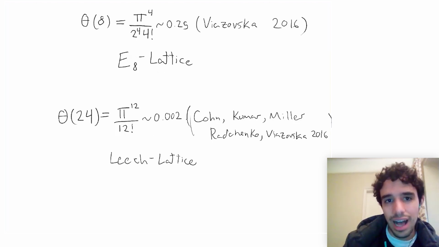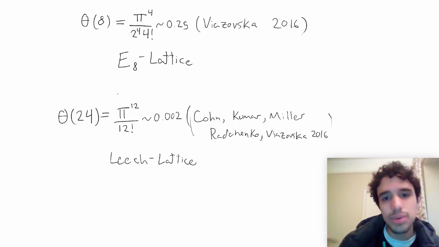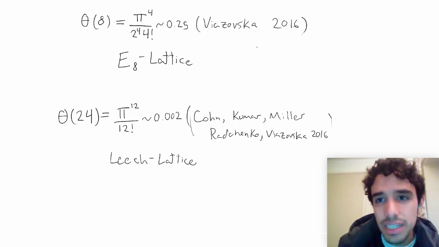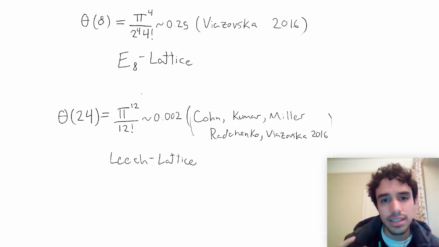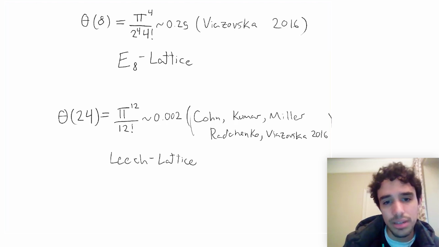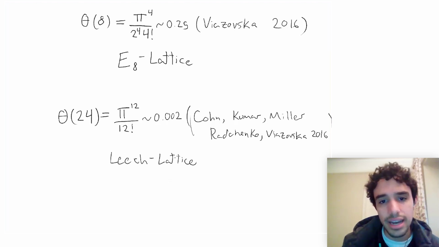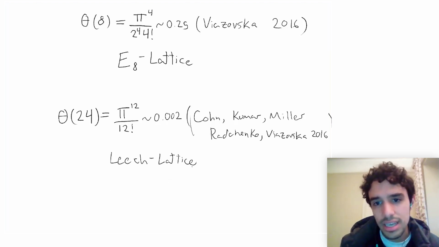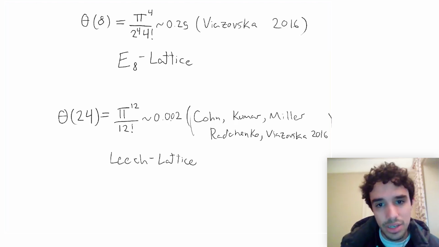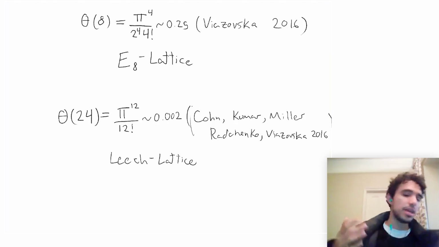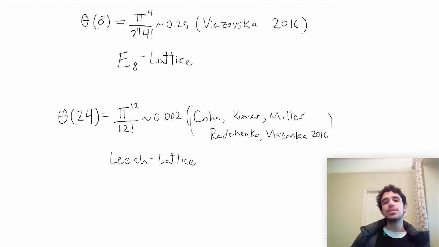So also in these two other dimensions where it's solved, in dimension 8 by Viazovska in 2016, she showed the E8 lattice is optimal, which is a very, very symmetric lattice that exists in 8 dimensions. And in 24, there's also this cousin of the E8 lattice, which is also very symmetric, the Leech lattice, which was shown by Cohn, Kumar, Miller, Radchenko, and Viazovska based on her method. And it's already a much smaller density, 0.002. And you can see the density is dropping as the dimension increases.